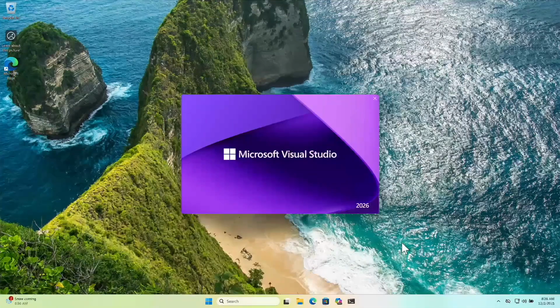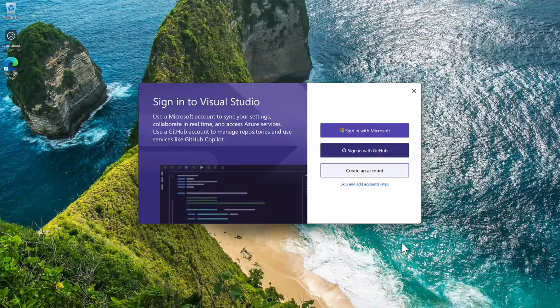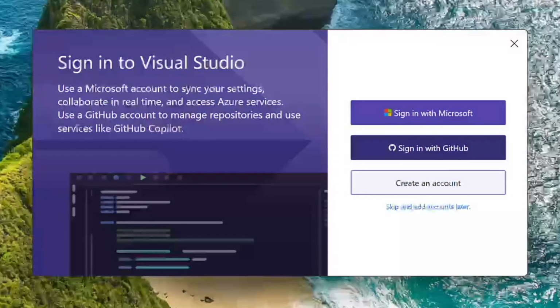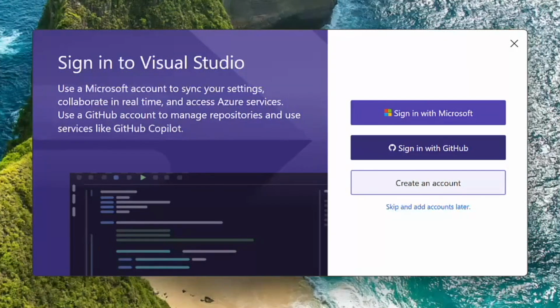It does a little churning and then we get this screen. Since this is the first time I'm using this installation of Visual Studio, it's asking me to log in. It doesn't seem to say it, but this is basically to set up your license. There are a bunch of different ways to do this, and you even have the option to skip this login step. We could just start by logging in using your GitHub credentials, but I'm going to guess that you're probably getting your Visual Studio license through Microsoft rather than GitHub.